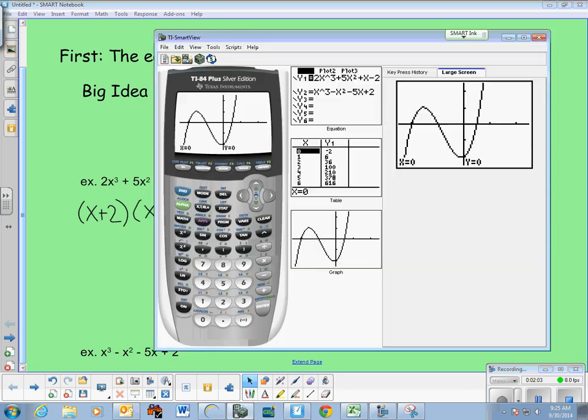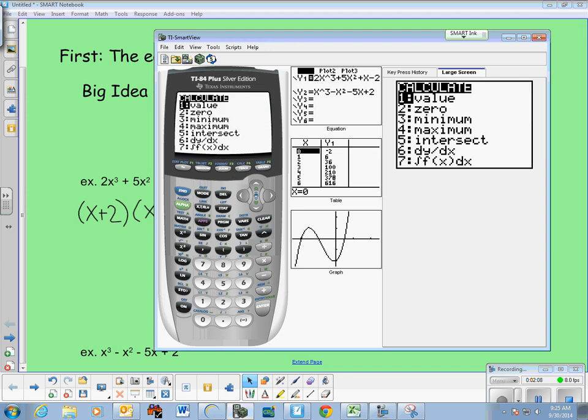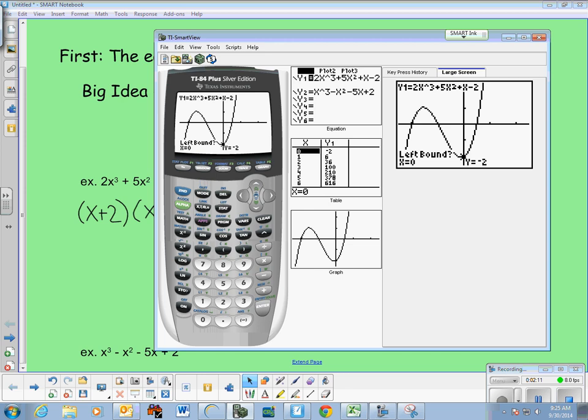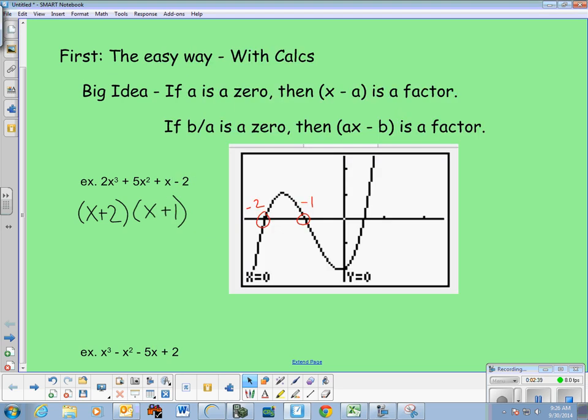Now, just so we can practice finding that zero one time, let's do second calc. I'm doing option 2, zero. I'm looking for this one that looks like it's between 0 and 1. Your left bound, you can use the cursor, or you can just type a number that you know is left of your zero. I'm going to do 0 and 1. I'm guessing somewhere between those two little arrows, and I think it's about at 1/2, so I'm going to guess 0.5. I don't know that it's exactly 1/2, but the calculator confirms that it is. So 0.5 is another number that makes my polynomial 0.